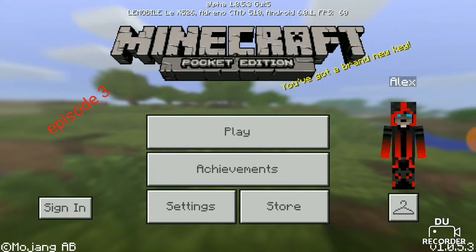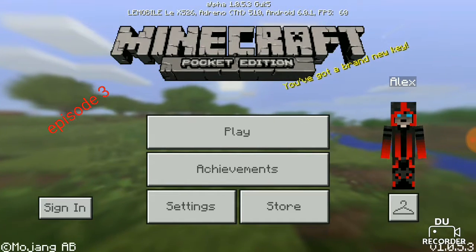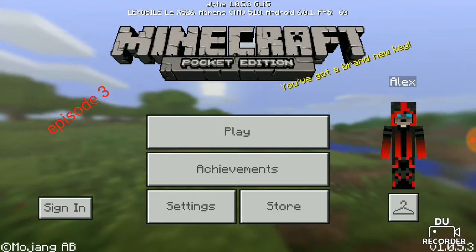And in this video, we're gonna make a passcode door. You know, with doors you can just press and open the door. In this, you have to put in a code, so nobody can simply enter it.